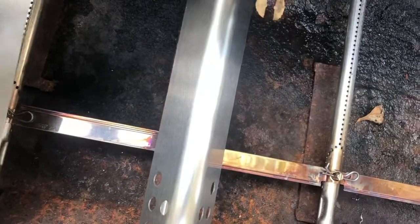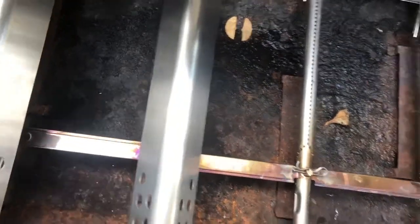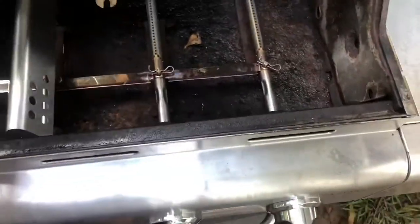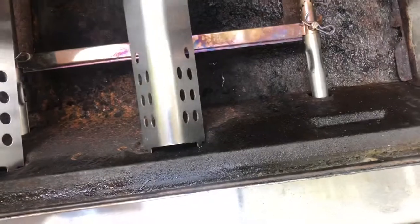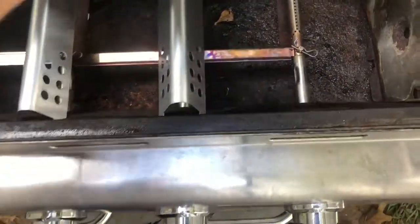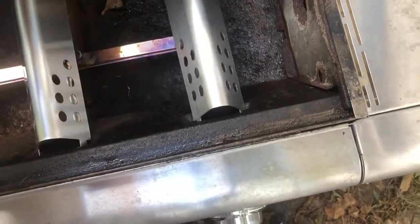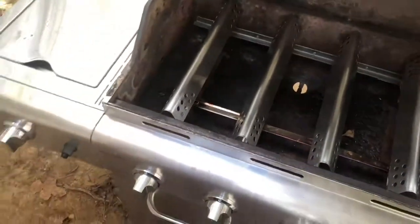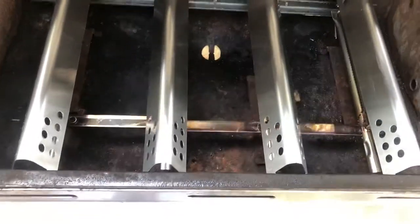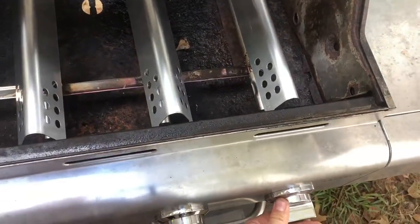If you don't buy these, you can use your old ones to save some money, because they're not cheap. They're like $8 a piece, but you're already spending, look, everything cost me $70 to do this. I want it to look nice. The old ones wouldn't have made 2 years. I want it to make 2 years one more time. This is just enough to make 2 years. And I'm gonna show you guys, it lights up pretty good. It's not 100% perfect. It's not a new grill. It's not gonna be perfect.